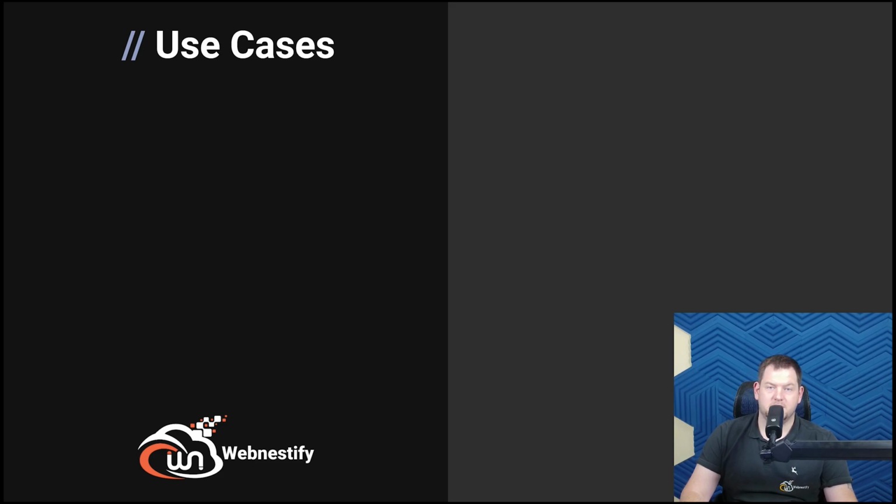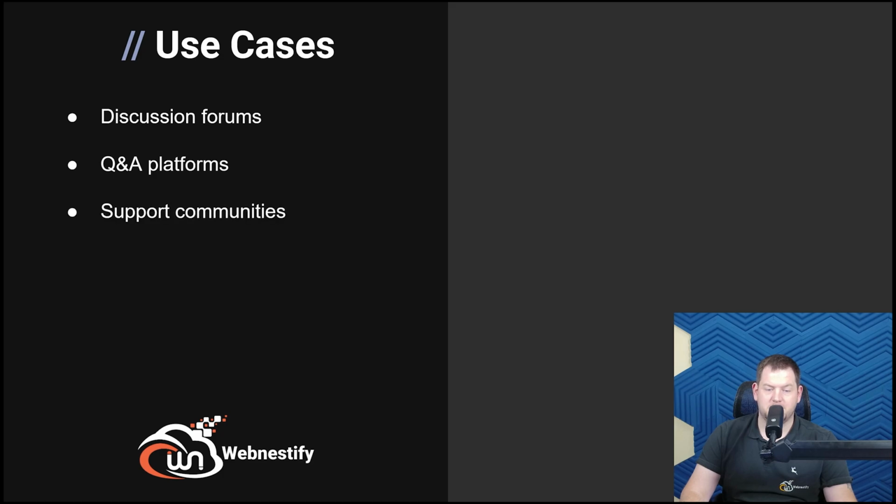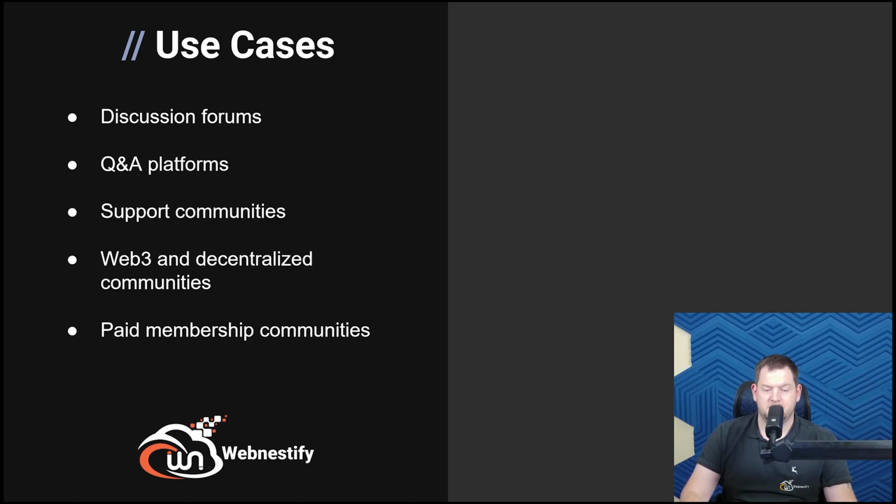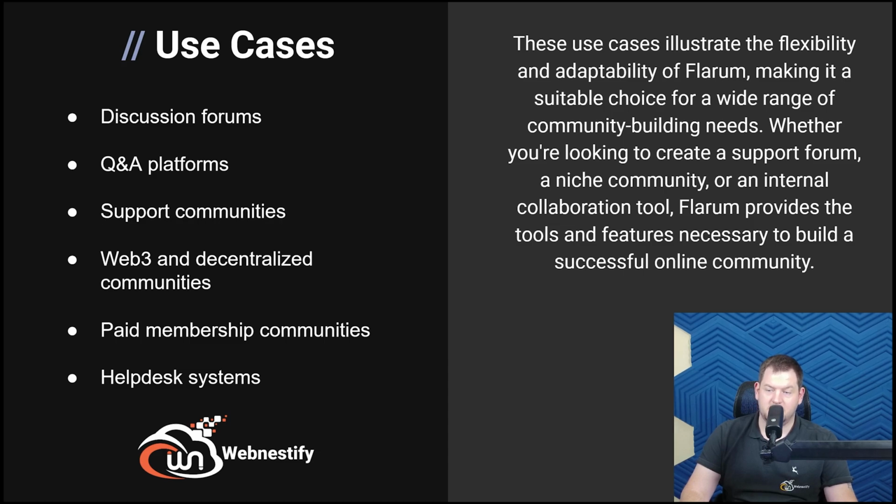What are the use cases for Flarum? You can use it for discussion forums, Q&A platforms, support communities, Web3 and decentralized communities, also for paid membership communities, and also help desk systems. These use cases illustrate the flexibility and adaptability of Flarum, making it a sustainable choice for a wide range of community building needs. Whether we are looking to create a support forum, niche community, or an internal collaboration tool, Flarum provides the tools and features necessary to build a successful online community.